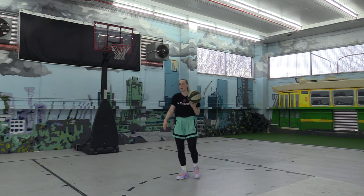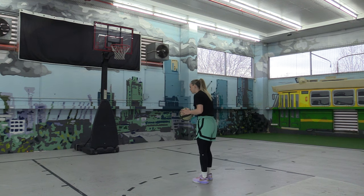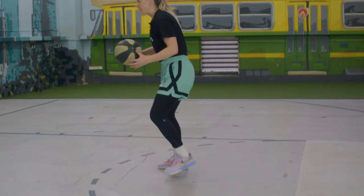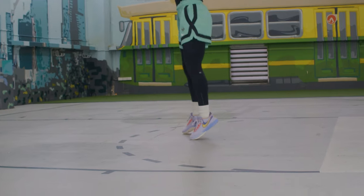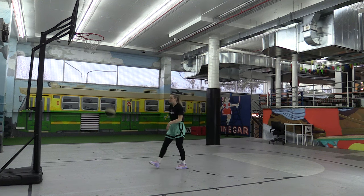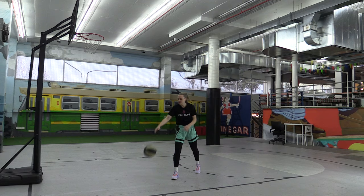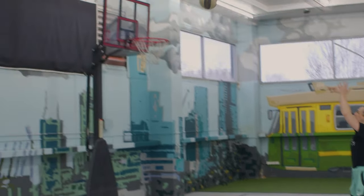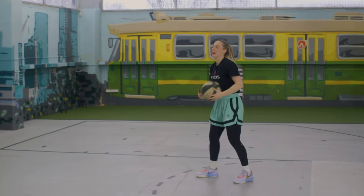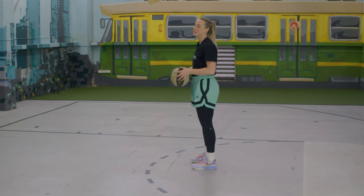We're starting with the ball in our left hand. For the first footwork, we're bouncing the ball and going right, left with our feet. So the opposite. Bouncing the ball with our left hand, we're going right, left into our shot. I'm just going to do three. Bounce with my left hand, right, left into the shot. Last one. Okay, the next one, we're bouncing with our left hand, both feet come up and both feet land at the same time.